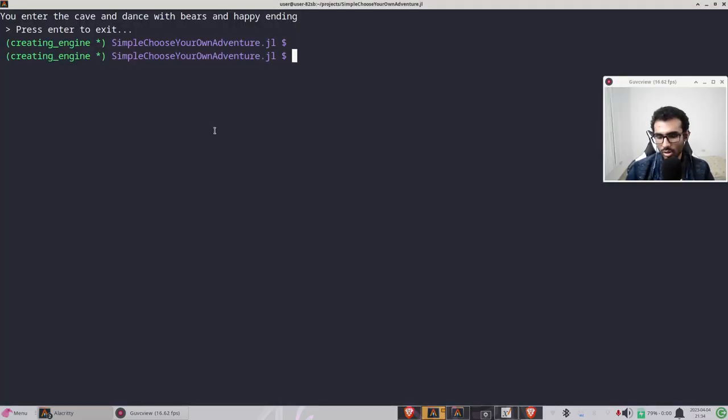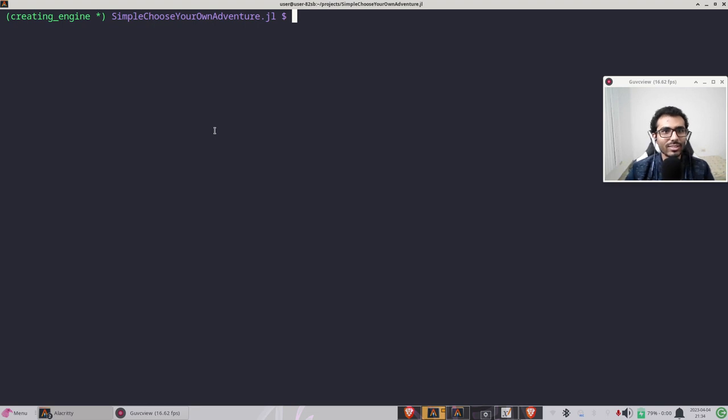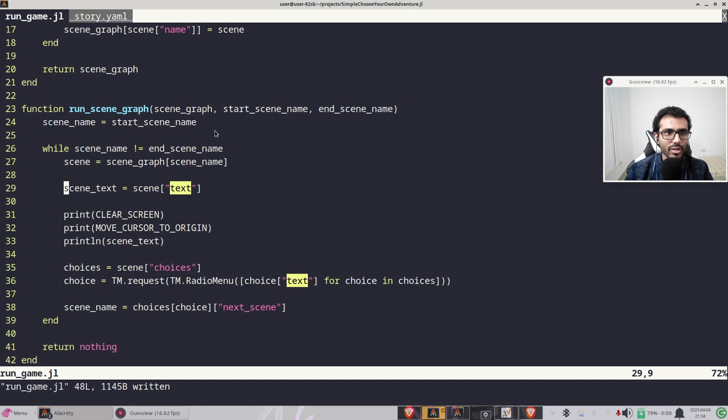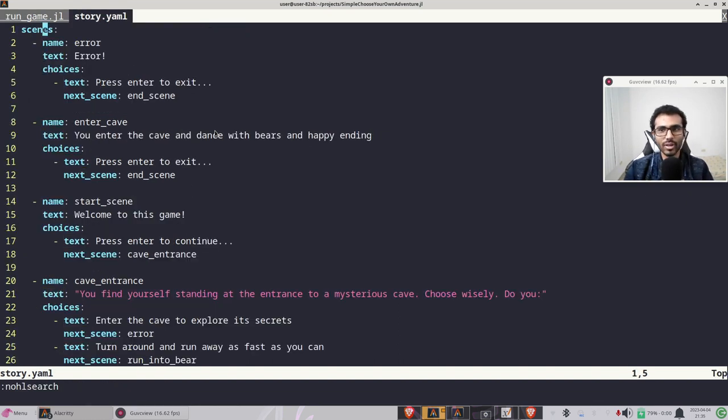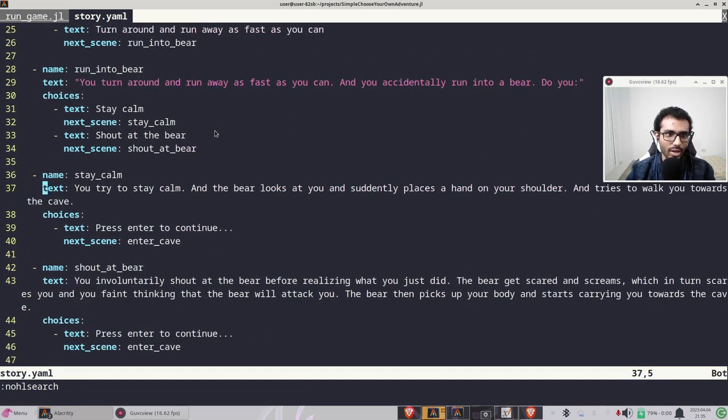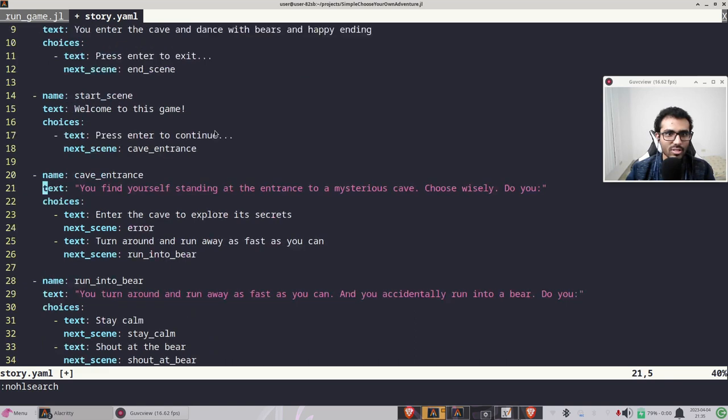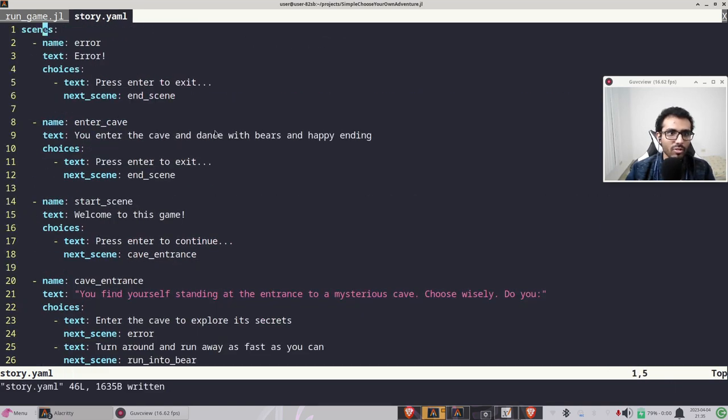Yeah, so I'm doing the engine thing that we discussed. So I've separated the story into a YAML file, and I'm using YAML because, well, I could use YAML or JSON, something like that, right? Markup. So I'm using YAML because this is much more readable than JSON, and it seems nice. So within 50 lines, I've been able to put whatever limited story I had last time.